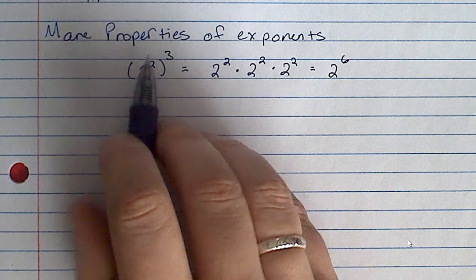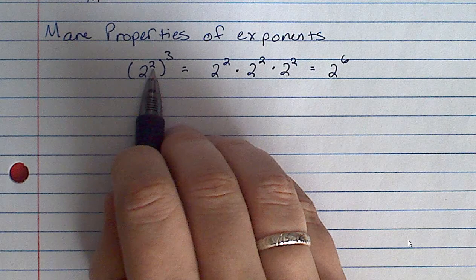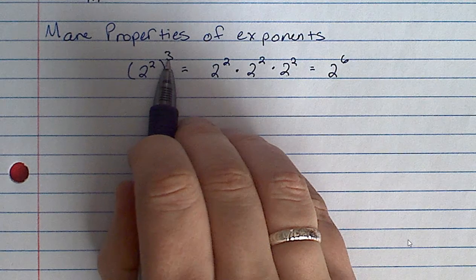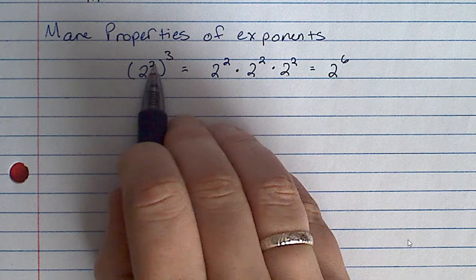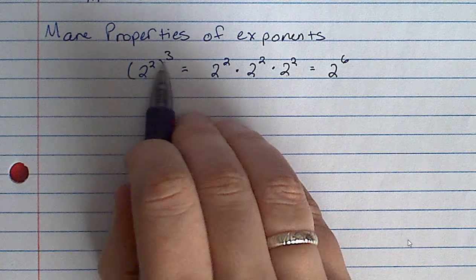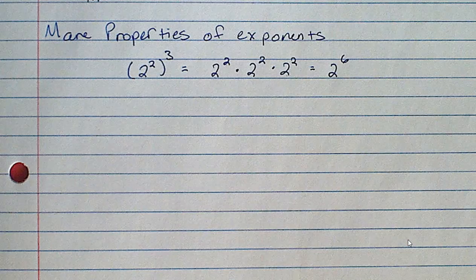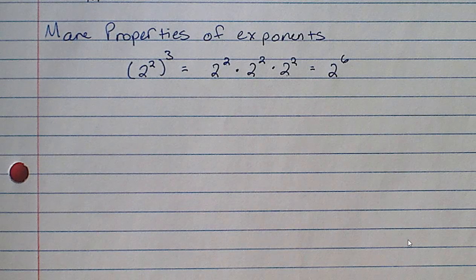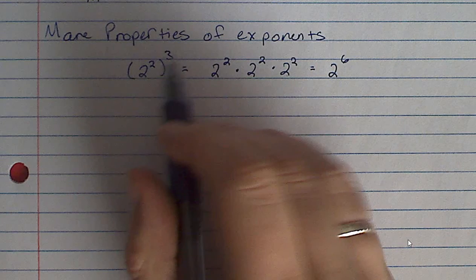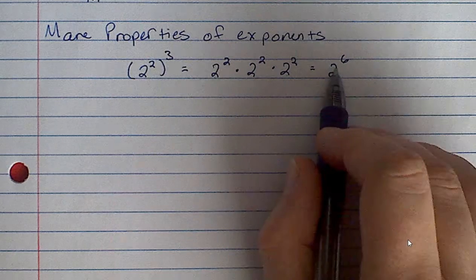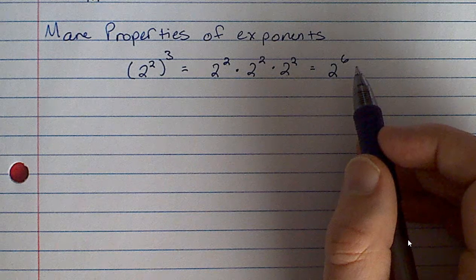So if you take a power and raise it to another power, what did I really do to these two numbers, the 2 and the 3, to get to 6? So 2 plus 3 is 6? Okay. What operation between 2 and 3 makes 6? There we go. That sounds better. So if I take a power and raise it to another power, I multiply the exponents. Okay? So that's the rule.